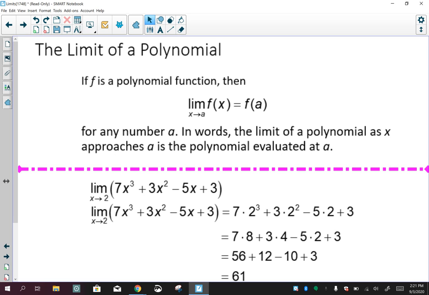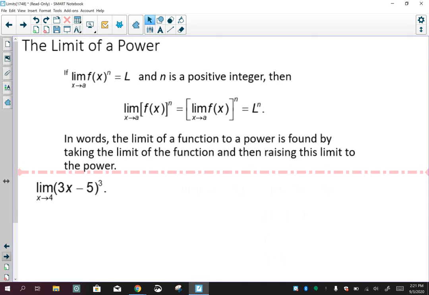And now this is an absolutely wonderful idea if you're dealing with a polynomial. And that's going to be the key. If you're dealing with polynomials, absolutely go right ahead, go through the problem, get it done. Don't spend too much time on it. There are other things that you have to do that are going to require your attention elsewhere. And this is one of those that you can just plug and chug and go. Okay? Now, same thing with the limit.